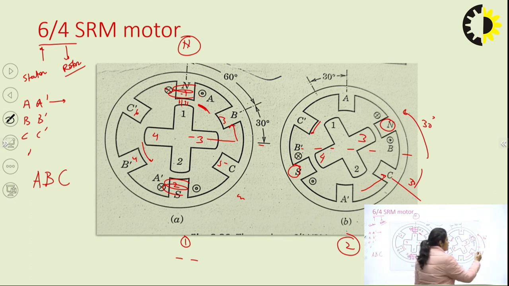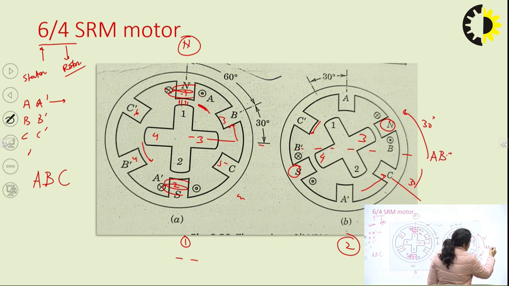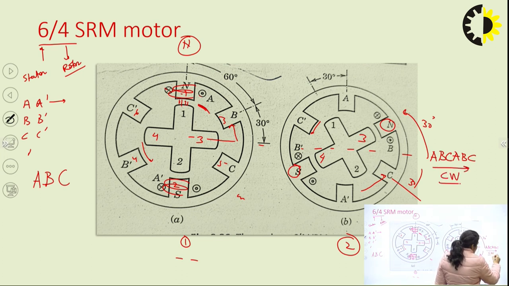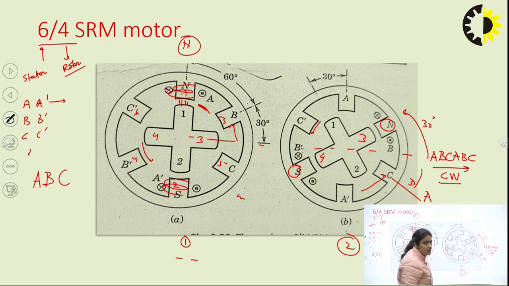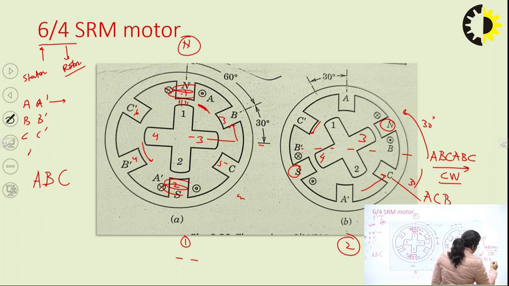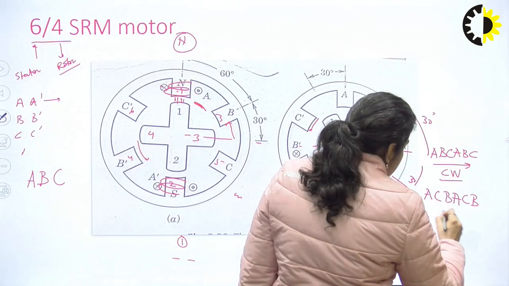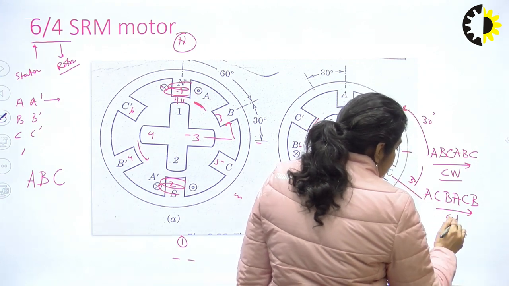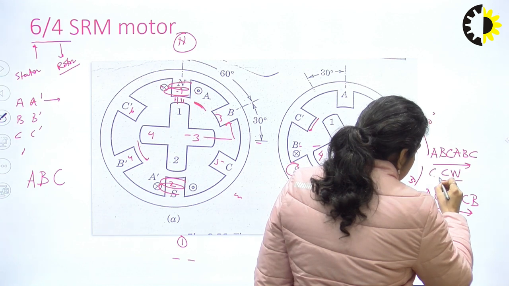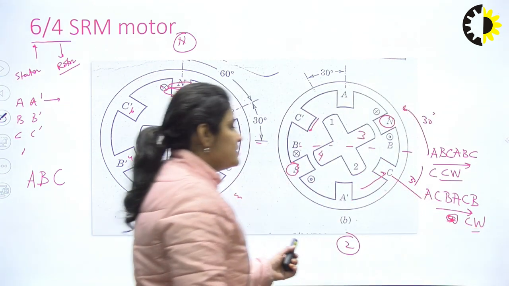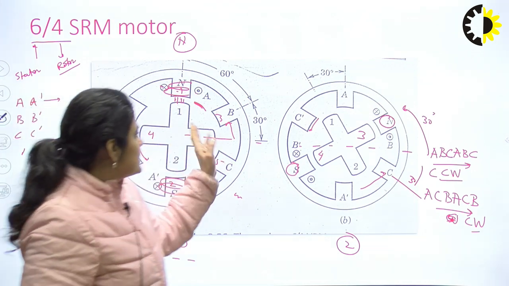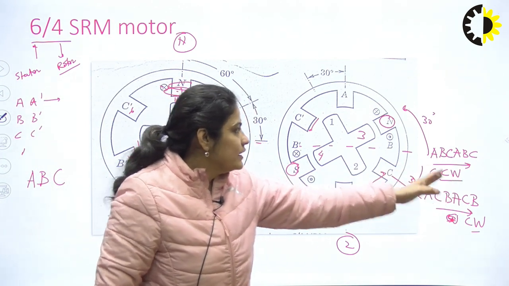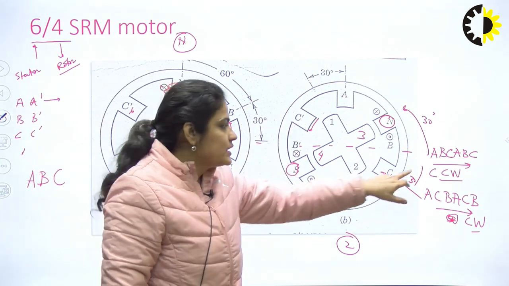If you excite the motor in the sequence A, B, C, then again A, B, C, the movement you get is in the counterclockwise direction. Now if we change the excitation sequence, and energize first A, then C, then B, then A, then C, then B, the movement you get is in the clockwise direction. So when you energize A, then B, then C, you get the anti-clockwise or counterclockwise direction, and with the reversed sequence you get the clockwise direction.